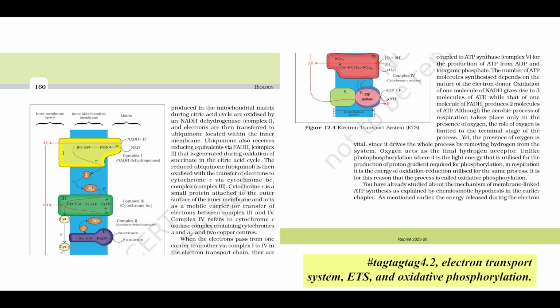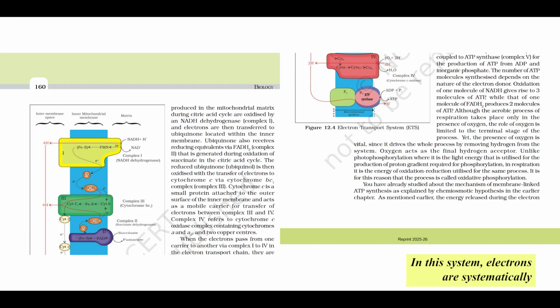4.2. Electron transport system, ETS, and oxidative phosphorylation. Excellent question. You've precisely identified the grand finale, the stage where the bulk of ATP is generated and where oxygen plays its absolutely vital, indispensable role. This is the electron transport system, ETS, also known as the electron transport chain, and it's the metabolic pathway through which the energy meticulously stored in NADH plus H+ and FADH2 is finally harnessed.